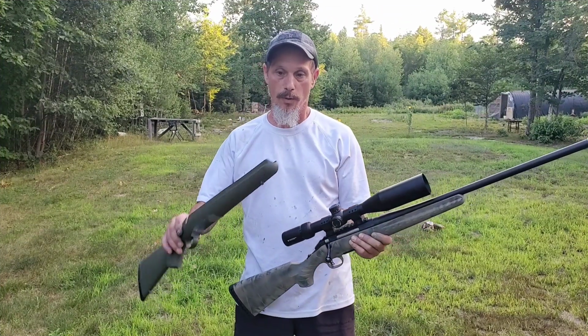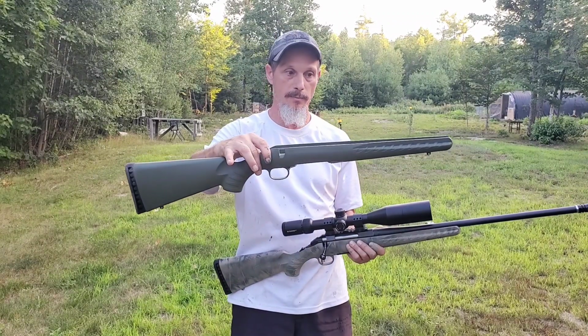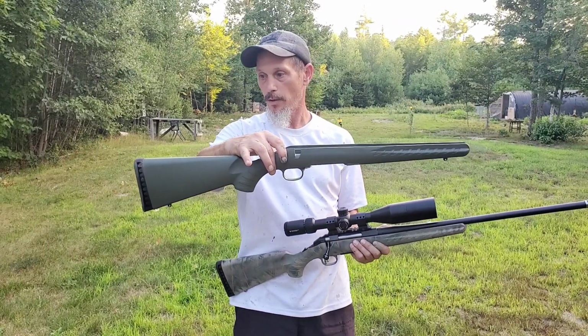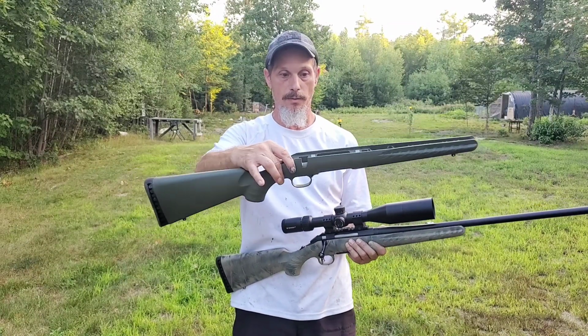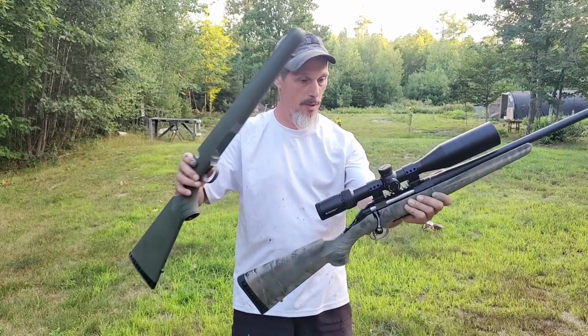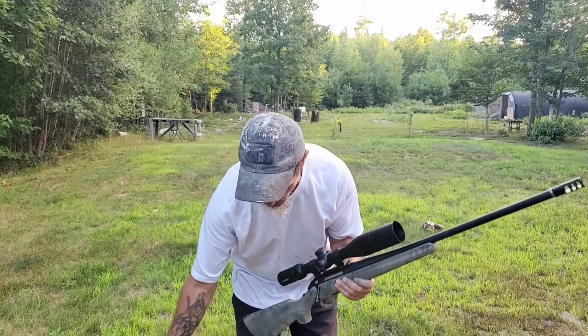All right, so this is the factory stock. This is the factory stock that I had my 6.5 Creedmoor in. It's now in that Magpul Hunter stock, so I do have a spare. If I don't like this one, I can swap it back into this stock.